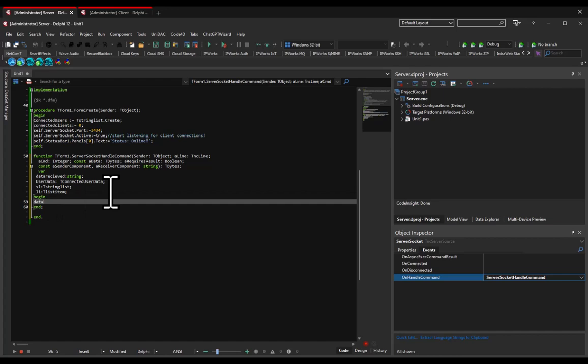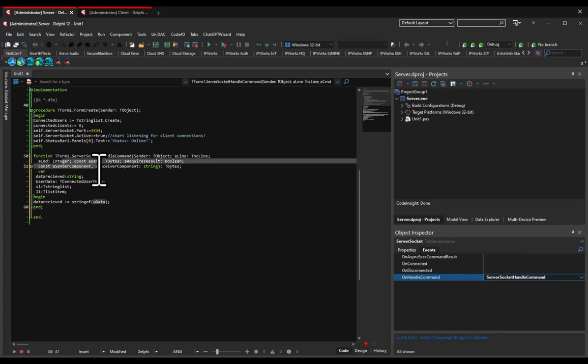So we're going to do data received is equal to a string of a data, which, if you guys are curious about the whole a data thing, when you double click it and select it, you see how it highlights up here? It means this procedure, this function here, already has a bunch of stuff inside of itself that it deals with. A data is just the bytes of data that we received across the socket connection, okay? And a line is the current line or connection making all of this happen.